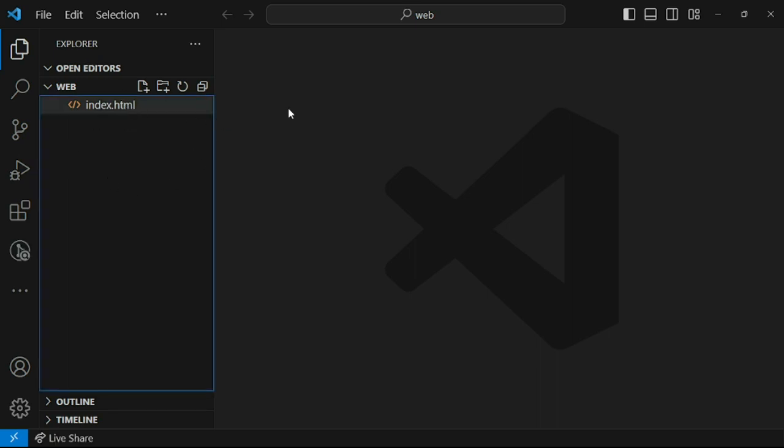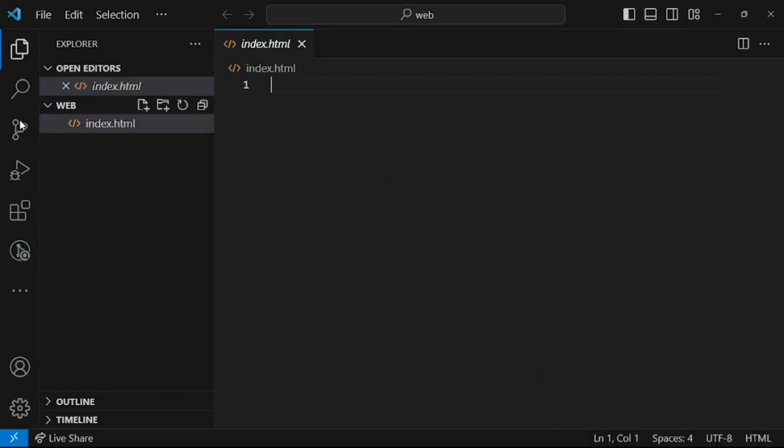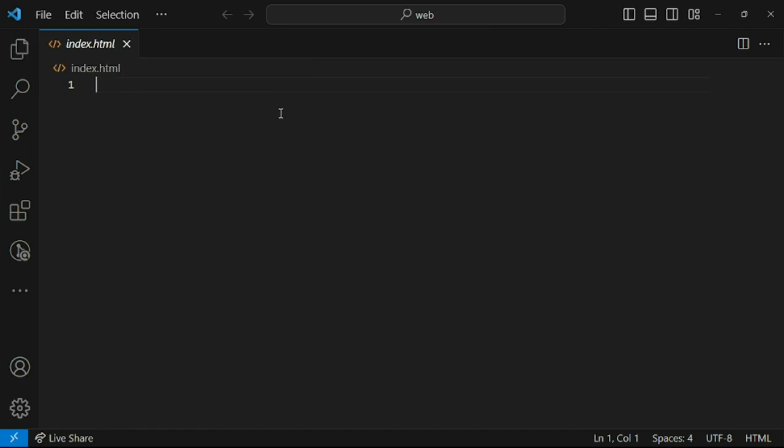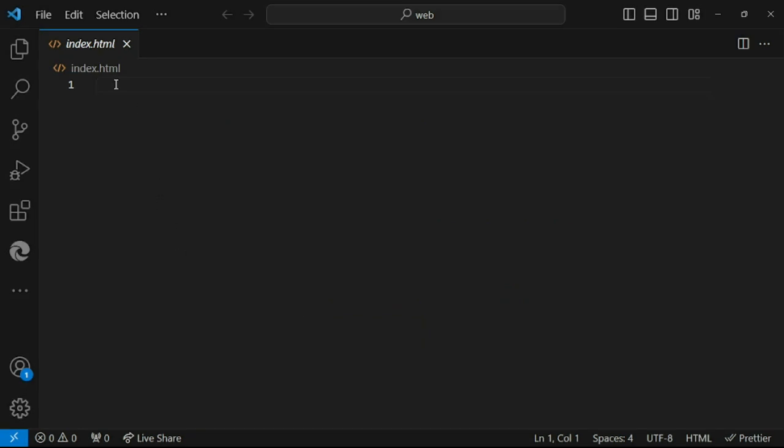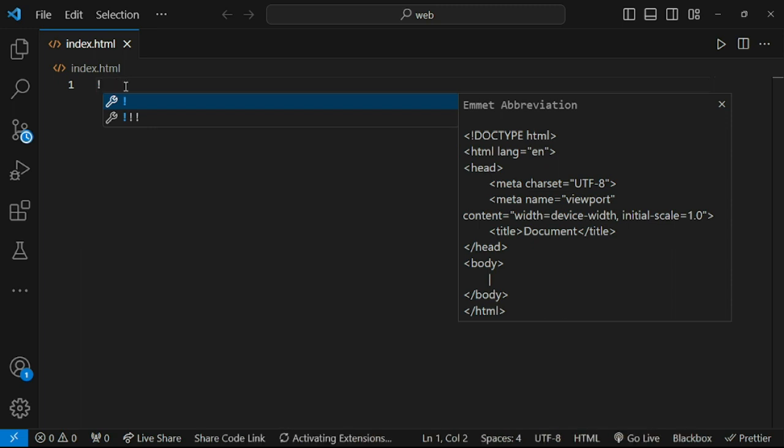That's it. So in creating our first web page, we just have to create something called a boilerplate. To create this boilerplate, the first thing we write is the exclamation mark. Once you put the exclamation mark, there's a suggestion of a boilerplate.